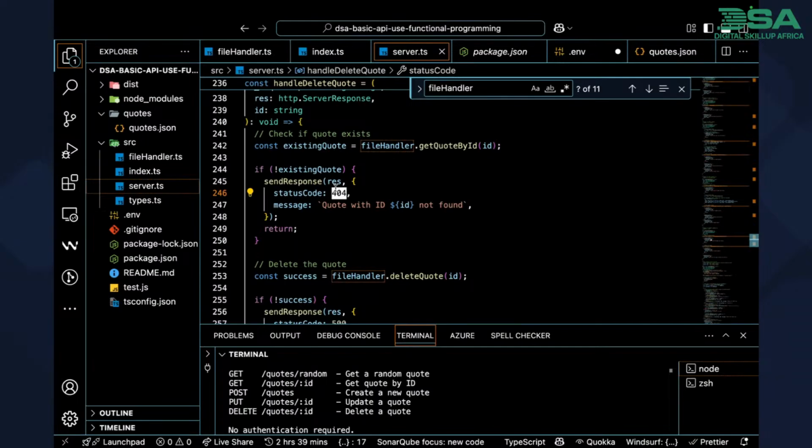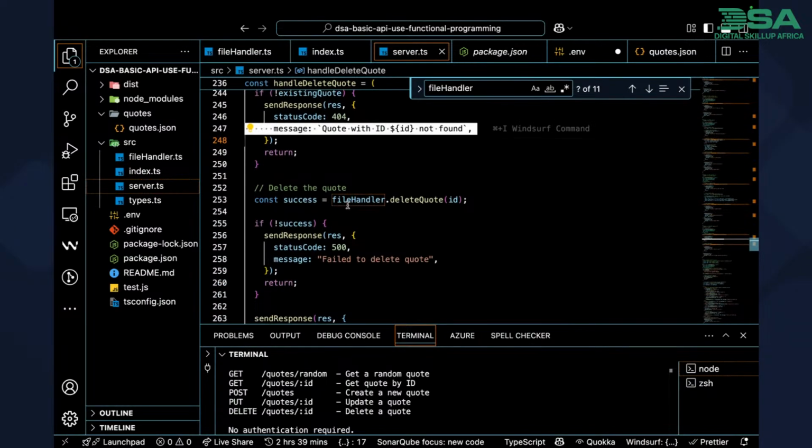Imagine if you put status 200 here. 200 means success, but this is not a successful response, isn't it? And it's going to be confusing, especially when other people are now handling the code. But we all know that 404 means not found. So once you put a 404, even if you don't see any message, you already understand that the thing you're looking for does not exist at that particular place.